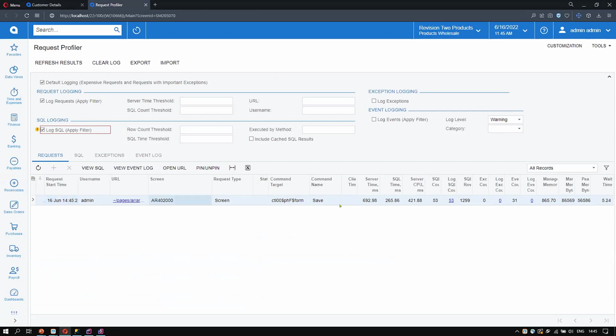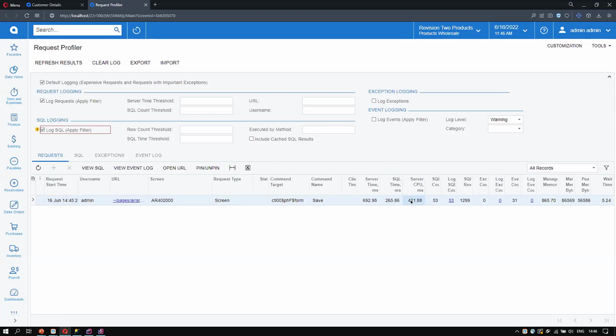And here, the important thing is those two columns. So SQL time, that's the time that it took for the system to retrieve the data from SQL. It's summarized. So if there are more than one SQL requests, the time is summary of those. And then it is a CPU time.